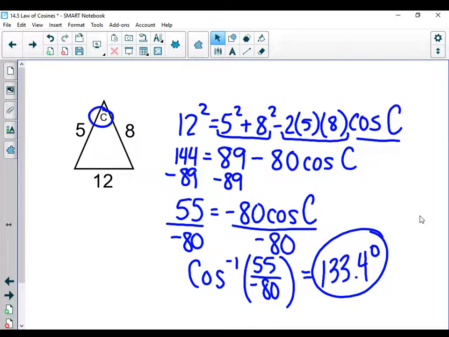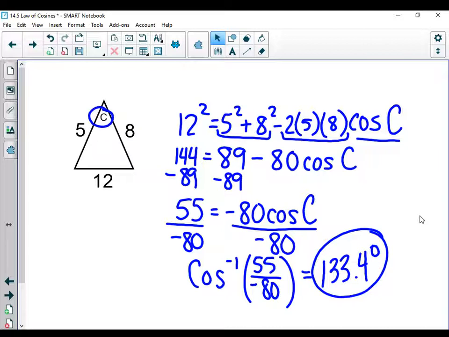Okay, so a little bit more algebra is involved when you are having to solve for an angle. You can't just plug and chug like we did the first 2 problems. Okay, we have to take it in pieces. We have to realize what can be combined and what can't be combined, and then go from there one step at a time. The good news is, I know yesterday I paused to see if the ambiguous case was going to exist in our law of sines. We don't have to worry about that with law of cosines, so that's nice.